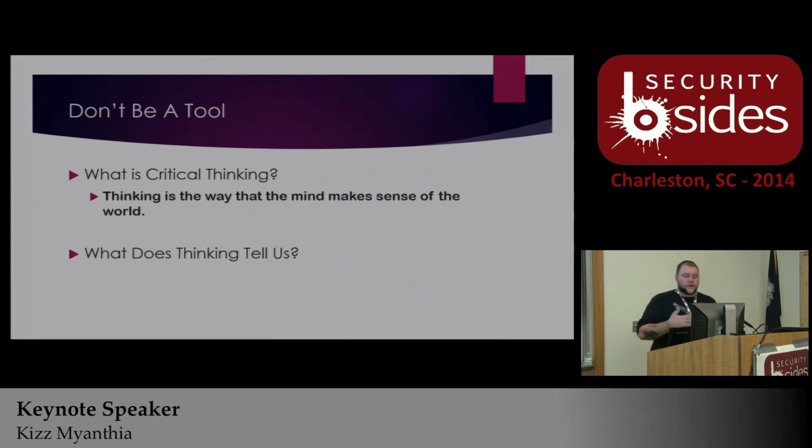So what is critical thinking? What actually is the process of thinking? And what does thinking tell us? What are some of the things that we get when we think, and the actual science, this isn't a technology question. What does the actual process of thinking give you? Anybody? All right, I'll throw out an example.